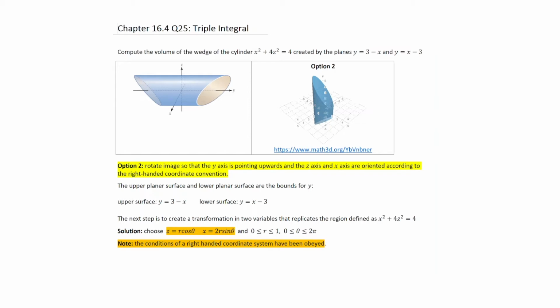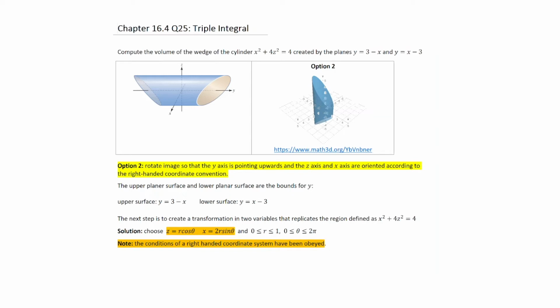Now notice here that I'm replacing z with y, where y is pointing upwards. So in fact, the polar coordinates now are with respect to the zx plane. So in defining a polar coordinate transformation here, we would say that r cos theta equals z, r sine theta would be equal to x, because y is now being chosen to be the z direction, but we call it y, of course. All right, so just do not get hung up on symbols. The conventions need to be applied, and therefore there should be no issues.